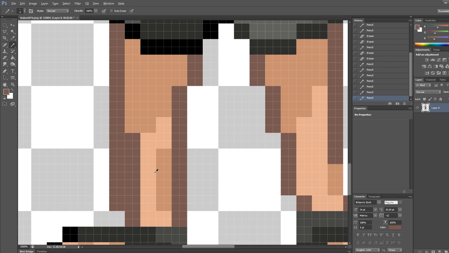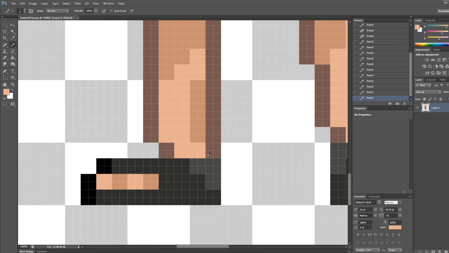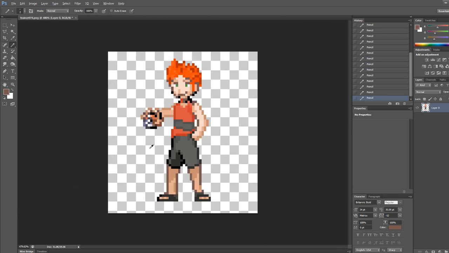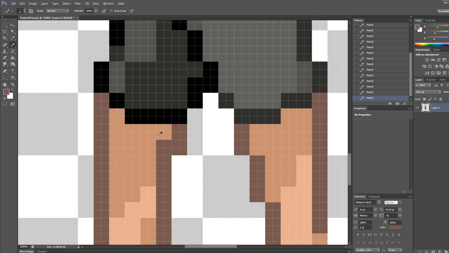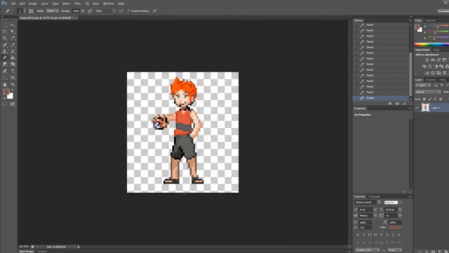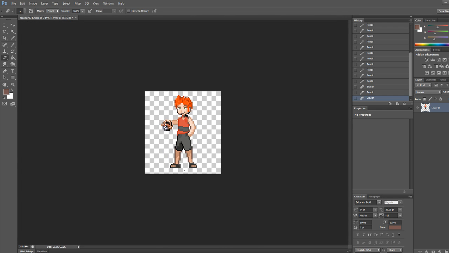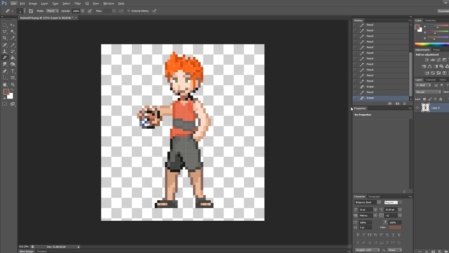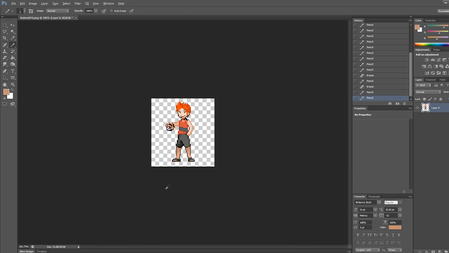Maybe I can just do it really low. See how that looks. No, that doesn't look good either. I think it looked fine like that. This is tough. Let's do, like, a little bit of inverse action going on. Looks okay, maybe. I need to work on the shading around the leg. It's tough.